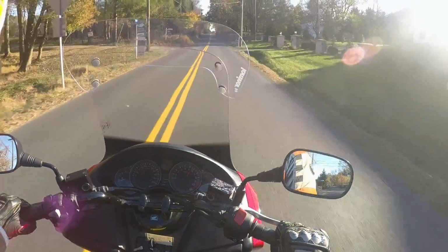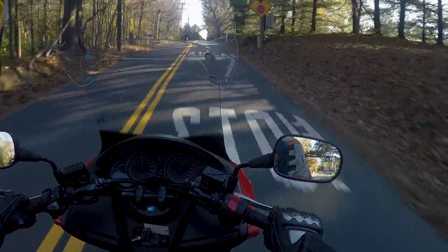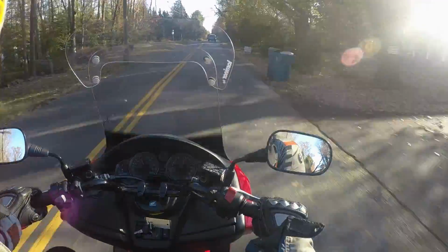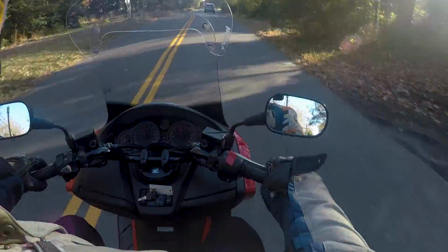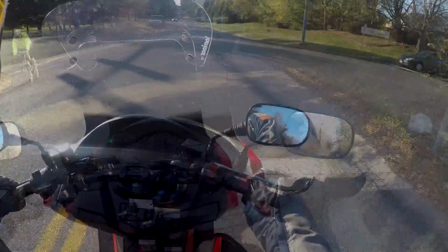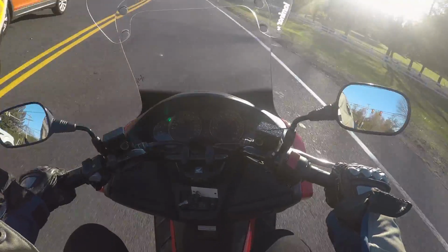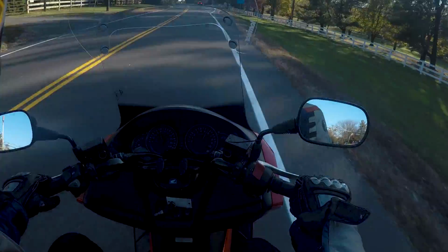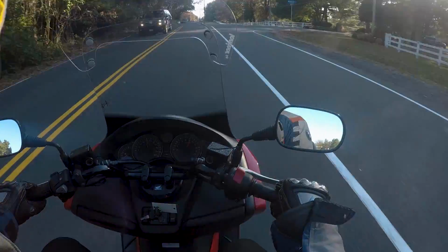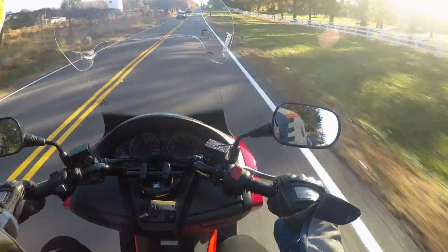So why would I buy a vehicle like this? I had the Tao scooter, which was a lot of fun when it worked, but getting it to start was always an ordeal. Always an ordeal, playing with the throttle screws and having to crank it a million times, and it just didn't want to work. Here we go, doing some scooter things, cutting up traffic. So I had to bite the bullet and just get rid of it for very little money. And I saw this scooter, which apparently had been sitting on their lot for quite some time.